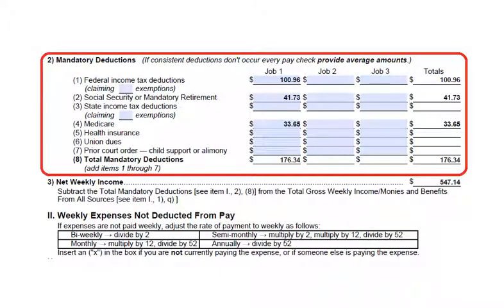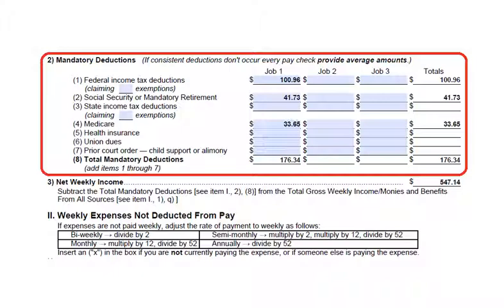In Part 2 of Section 1, Mandatory Deductions, for numbers 1 through 7, enter your average weekly deduction for each job, such as income tax, Social Security, health insurance, and other money deducted from your pay. If you do not have the deduction that is listed, leave the line blank. Again, if your deductions are not weekly, calculate the weekly amount by multiplying or dividing as needed. You will enter the amount in the column for each job, then enter the amount for all jobs in the totals column, or allow the automated form to do it for you.